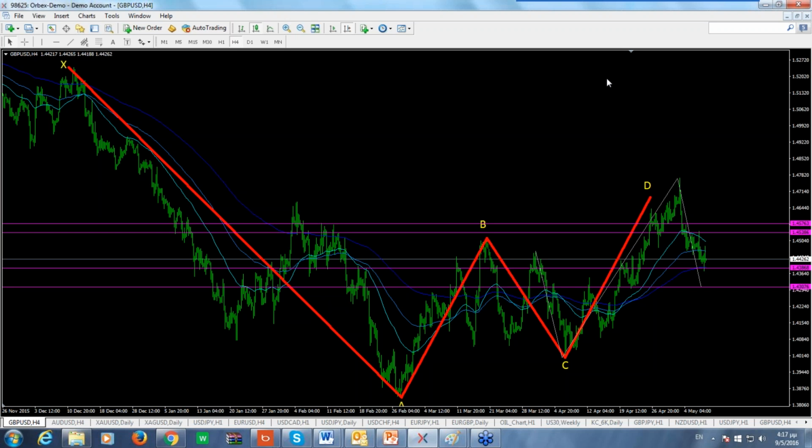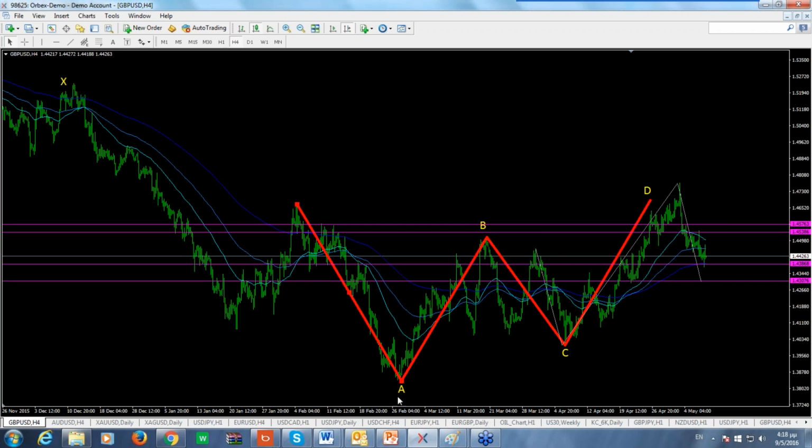That means that the prices, as expected, would most probably fall through, as the pattern has indicated. So we look into GBP USD first on the 4-hour chart. What I meant by the pattern that got bigger: initially, as of last week, we had a W-like pattern like this. We had a shorter X to A. I'll just move this one a little bit. That was the pattern that looked like a W pattern at the time when C was moving towards D, but then it didn't go past the X level here. It was actually somewhere here.